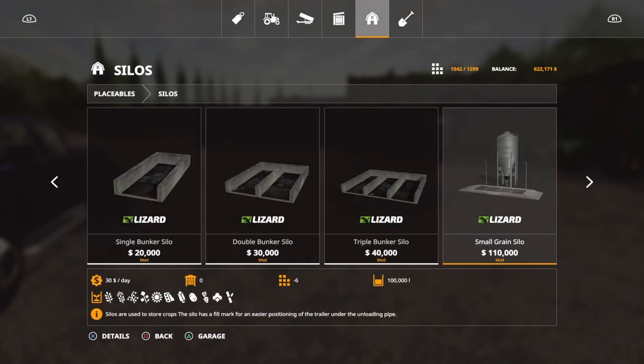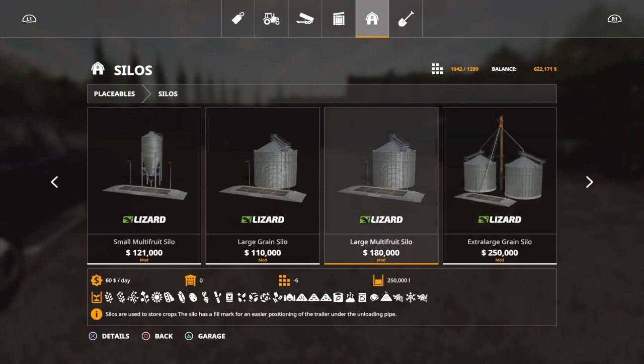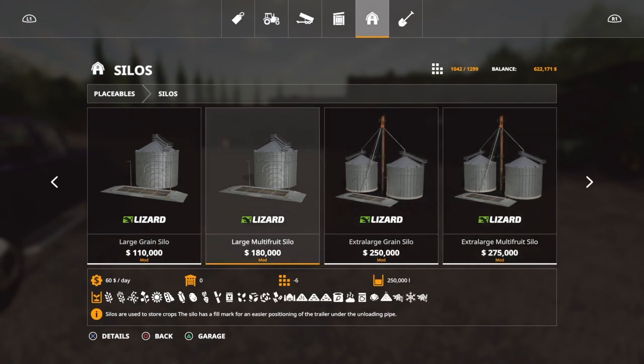I want a multi-fruit silo because I'm going to have a lot of straw, and possibly a lot of hay, so I'm going to need something to store that in. Now, we can go with the large multi-fruit silo. It's $180,000. I can go with the extra large for $275,000. Now the liters, that's $500,000. It's $250,000, so it's about half.